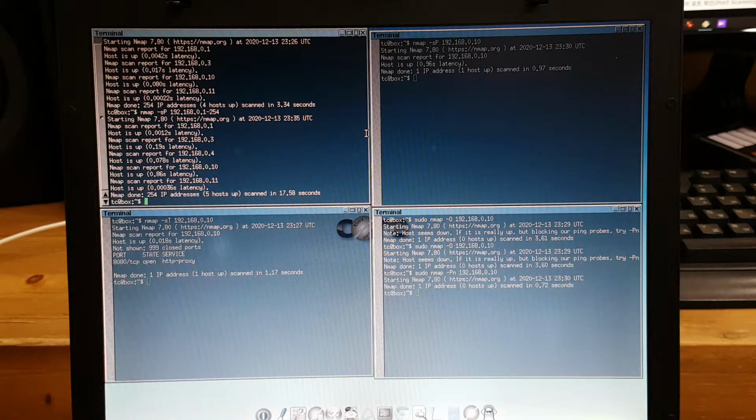Now you can see there's 1, 3, 4, 10, 11. Yeah, five of them are up for service, and the first one is obviously the router, and the other four are maybe your smartphone, PC, and whatever is hooked up to your router. So the hosts are alive.